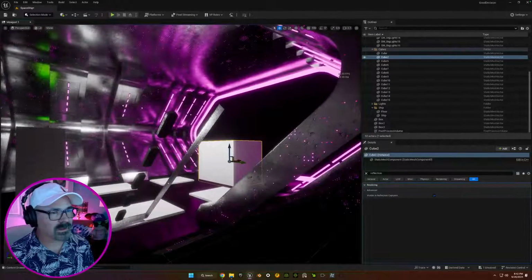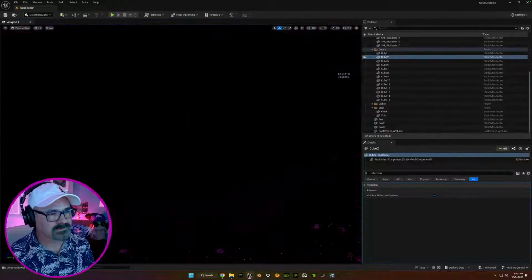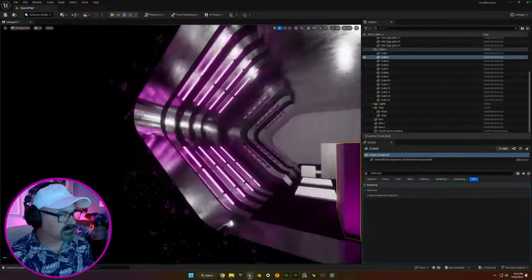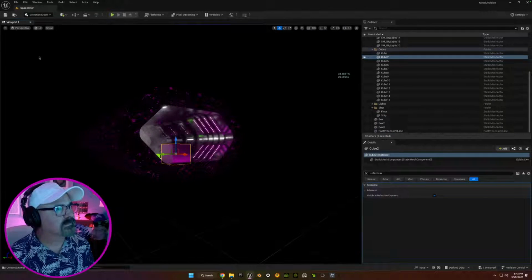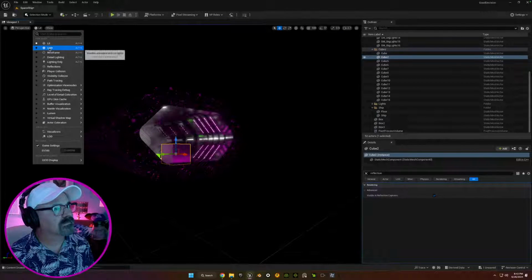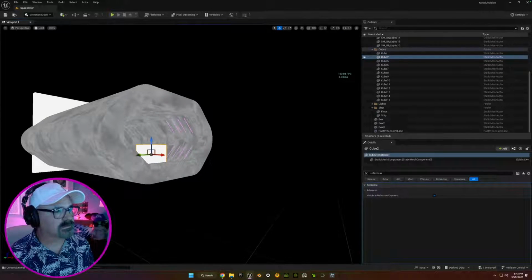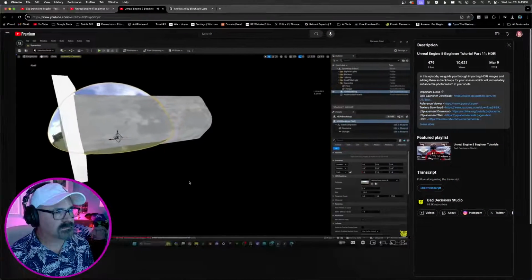Now, in any case, when you look for HDRIs, if you don't find them here, depending on your engine version, all you have to do is go to plugins and search for HDRI. Make sure this one is checked. Okay, ours is already checked by default. So there's a couple of things we have to do. First of all, let's reset this location to our world origin where our spaceship is. So it's covering that. And then let's go ahead and scale.